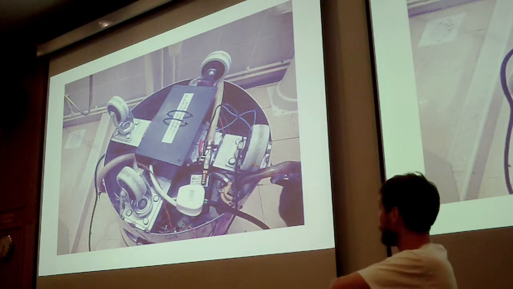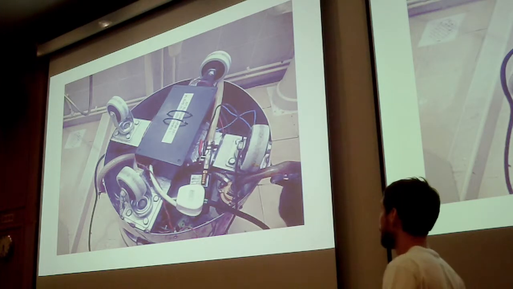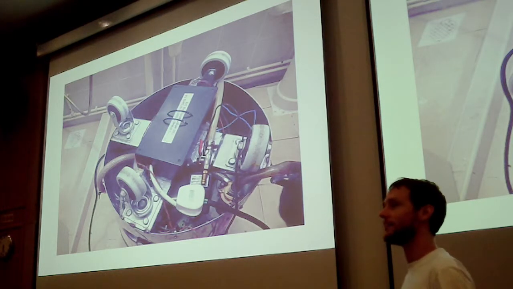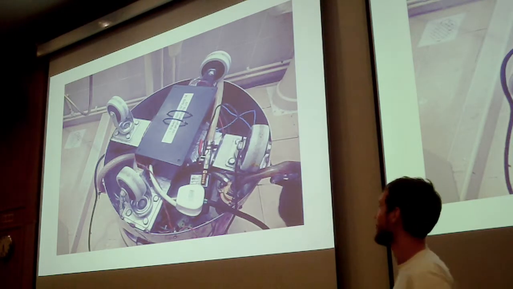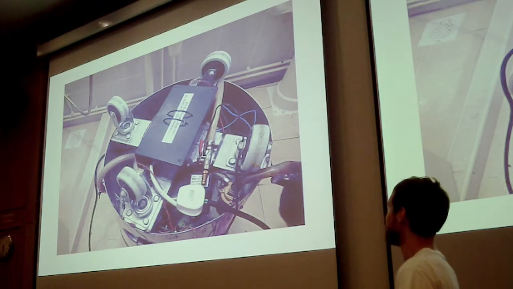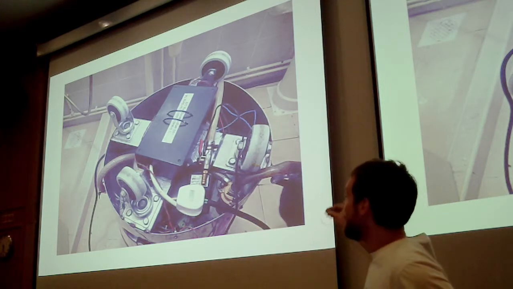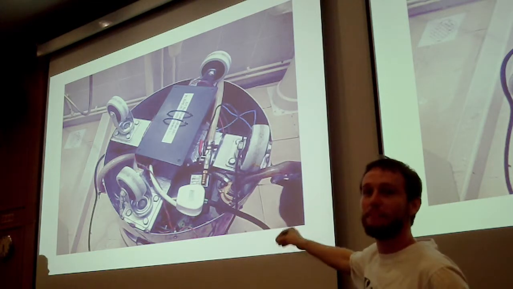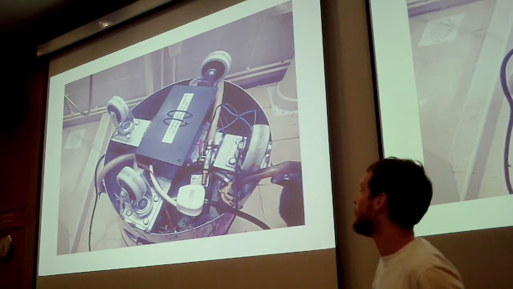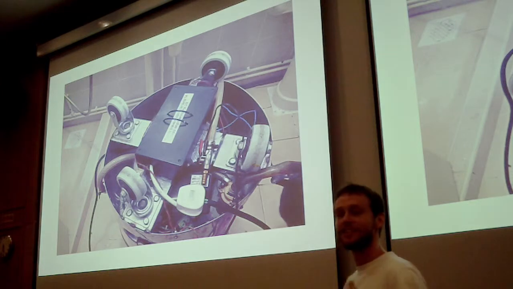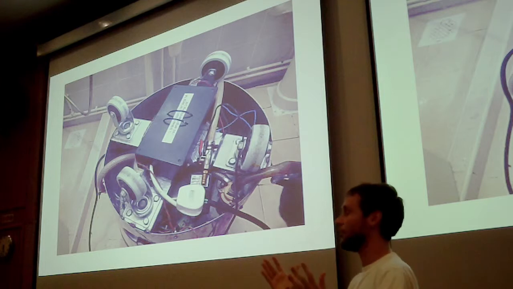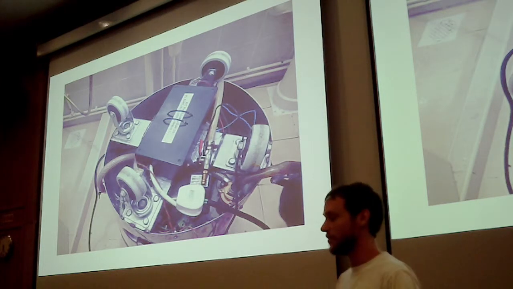So we then built some electronics which we added on the bottom. So the electronics is powered, its brain is an Arduino. Well we went through many iterations. We had a Raspberry Pi and an Arduino. But let's just say its brain is an Arduino that implements what's called the Bang Bang digital PID controller. So we put a temperature probe in the liquid and measure the temperature. If it is too hot then the heater is off. If it is too cold the heater is on. But it's a little bit more intelligent because it actually implements a PID algorithm so that we calculate the duty time that the heater comes on for and goes off for in a 30 second duty cycle.